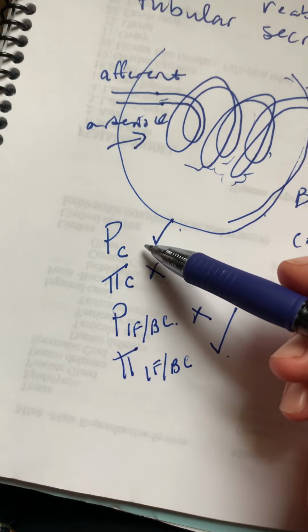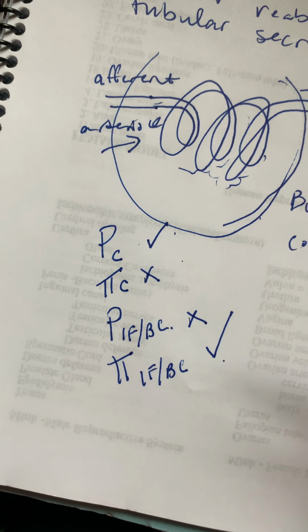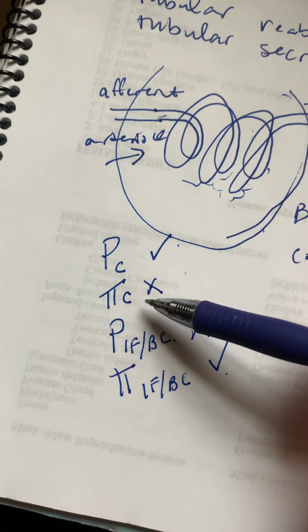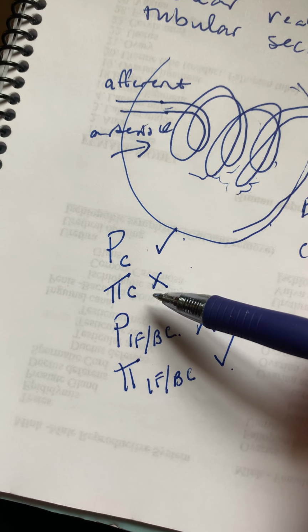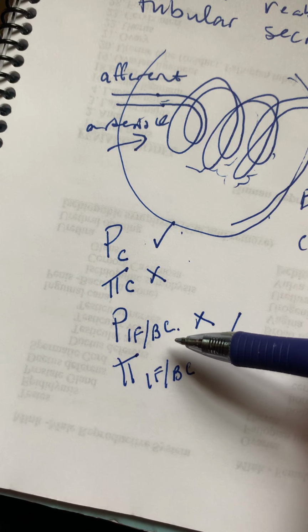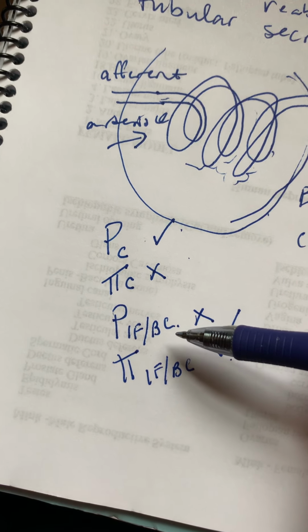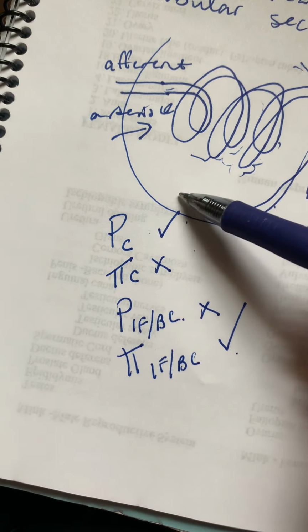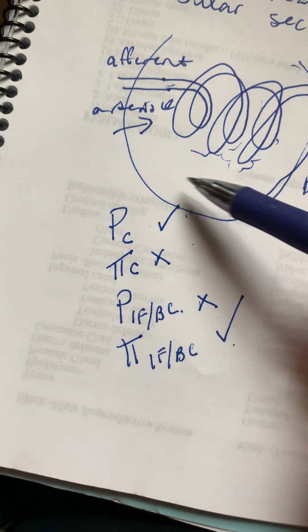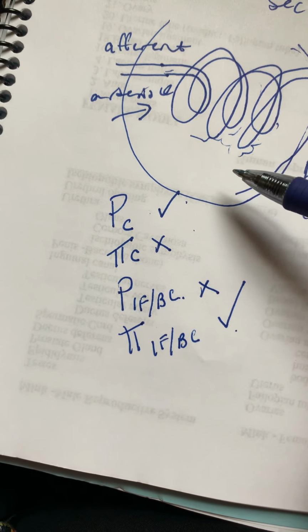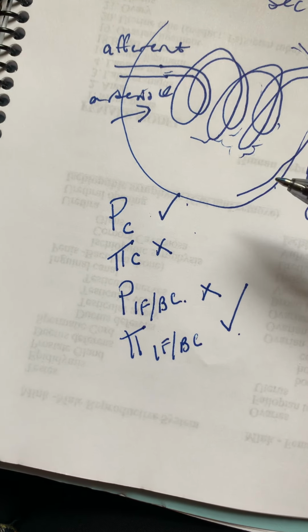We know the hydrostatic pressure in the capillary is determined by the blood pressure, ventricular contraction, when our heart beats. Our osmotic pressure of the capillaries is determined by how much solute is in the blood. This one, the interstitial fluid or Bowman's capsule hydrostatic pressure, is a pushing back. It would increase if you had more fluid out here. Maybe there's a blockage somewhere in the tubular pathway that causes fluid to accumulate. That would increase that pressure because you would have more fluid pushing back on your capillaries.